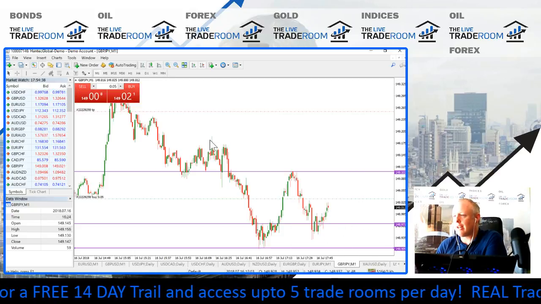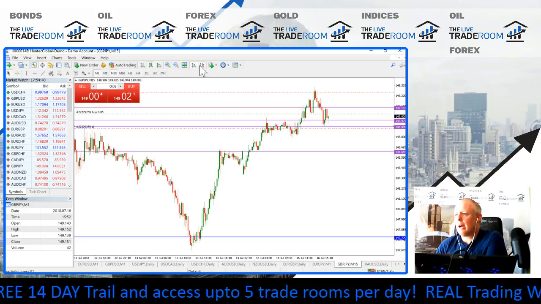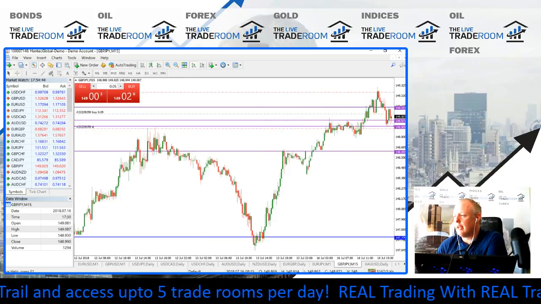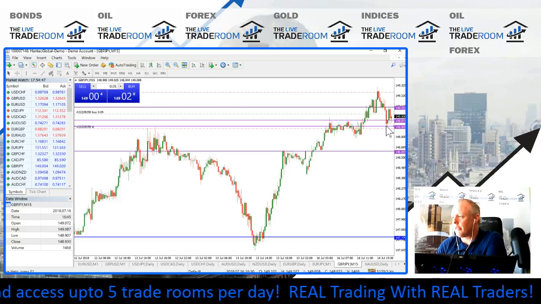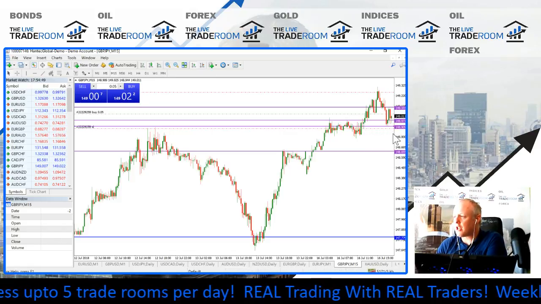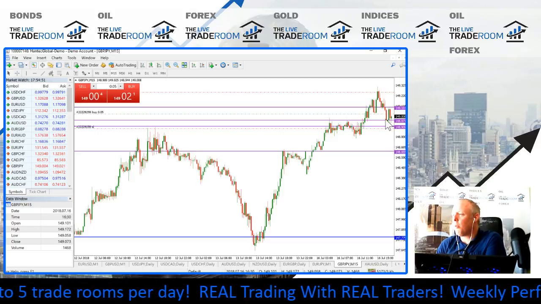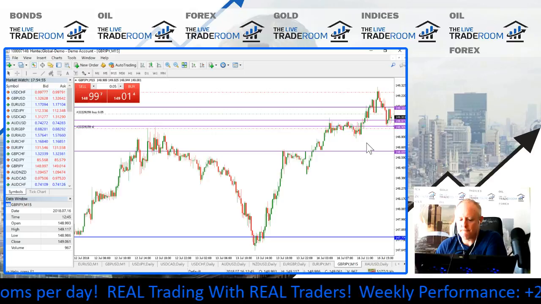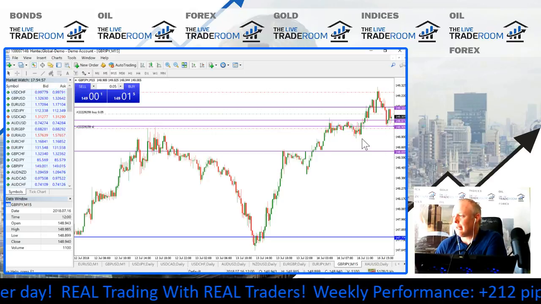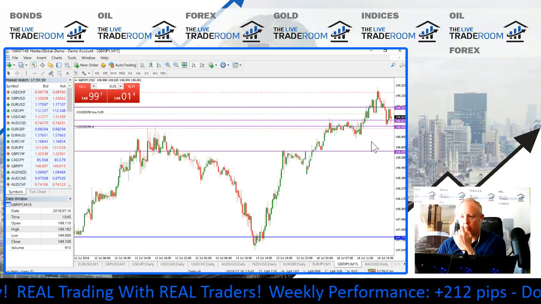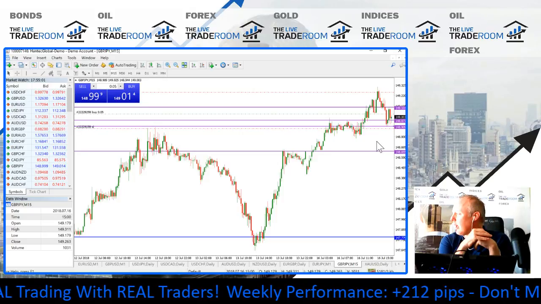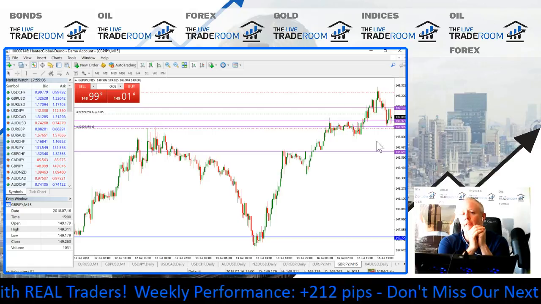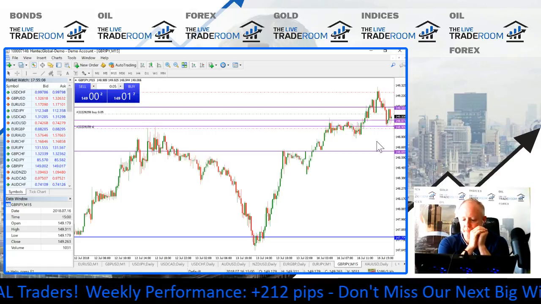Yes, it could roll over to the downside, but again, we want to cherry pick these areas on bigger time frames and decide, yes, this is a really strong level of support. Of course it can flush lower and shut us out, but we want, again, this market to work very hard for us when we trade. And look to stack the odds in our favor, which is the principle behind the live trade room. It's exactly what we're looking to do. Look to stack the odds in our favor when we trade these markets.